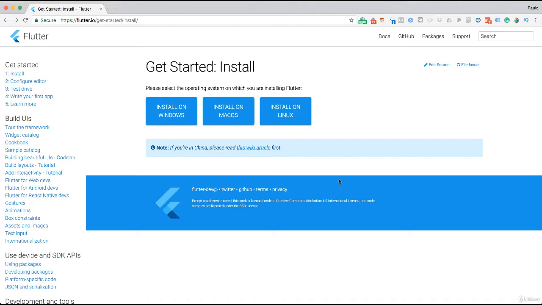In any case, because Flutter allows us to build iOS and Android applications, that means there are a lot of dependencies. There are a lot of things that we need to account for. So if you are using a Mac, in order to run on iOS, you will have to have Xcode. That's very easy to get. You can just look online and say Xcode download. You can download Xcode, and it's very easy to put together.